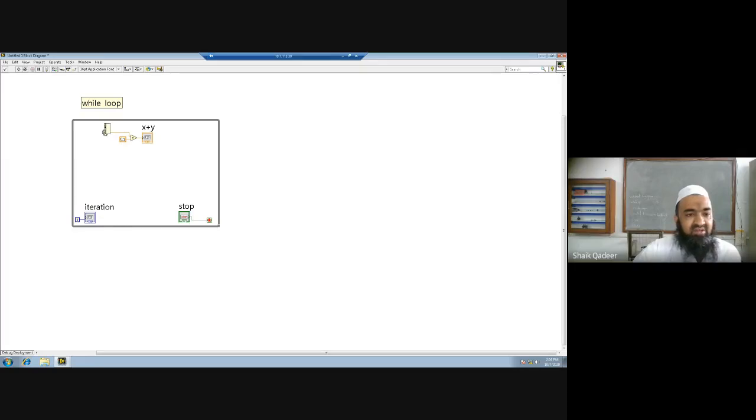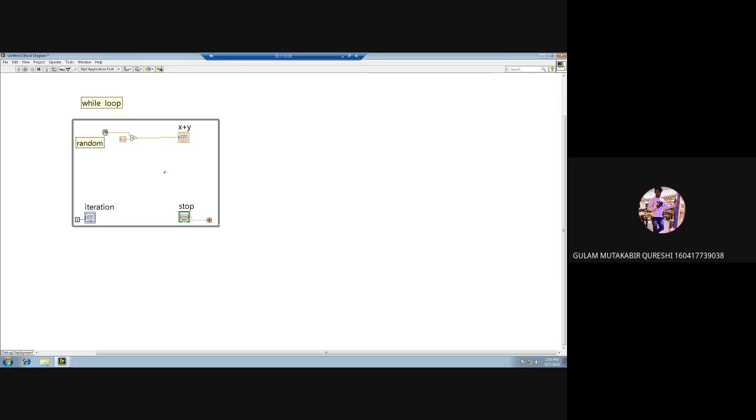This is a random number generator, and this is the constant 0.1. After addition, the result is observed on this indicator, x plus y. Still not clear? Clear, sir. Okay.